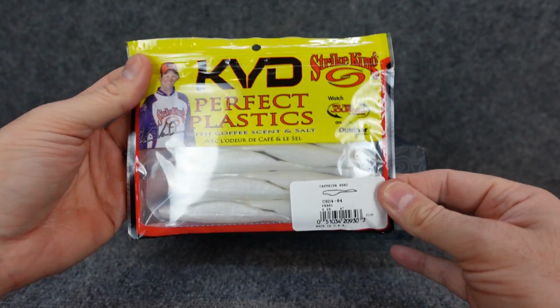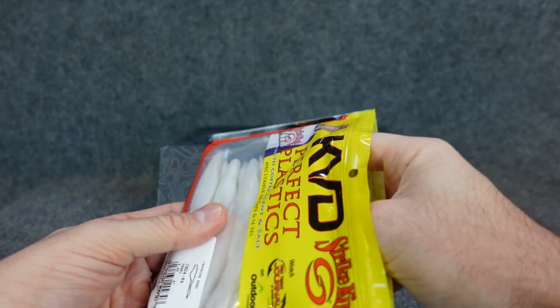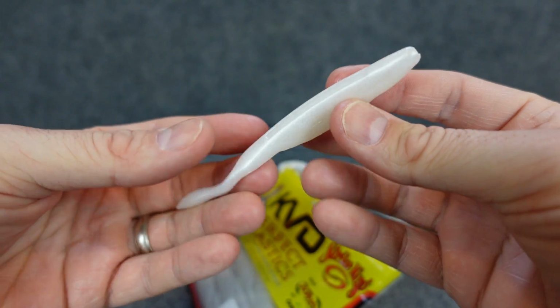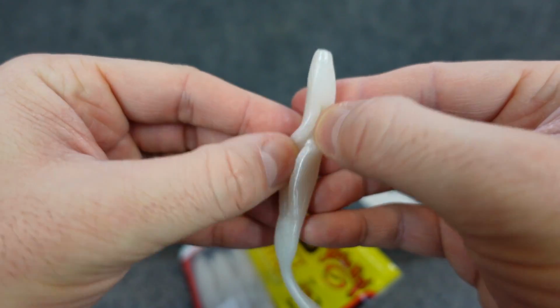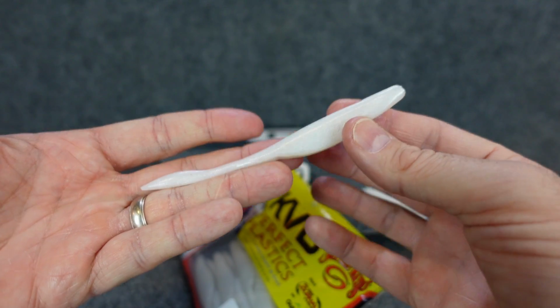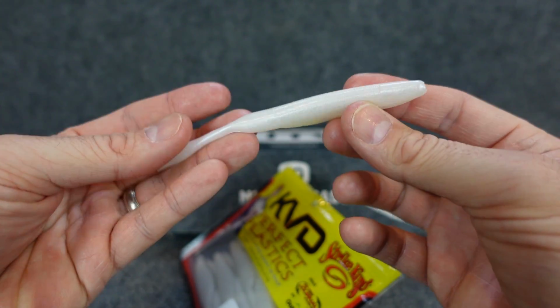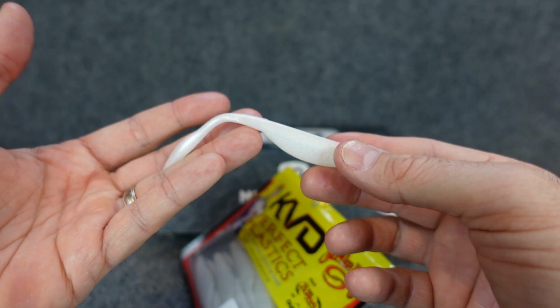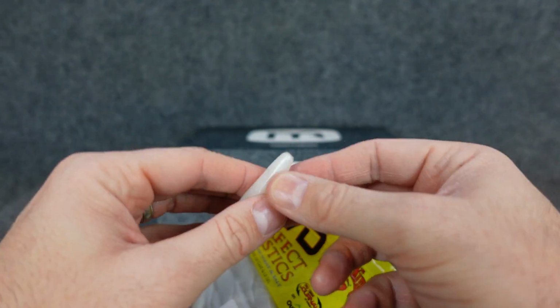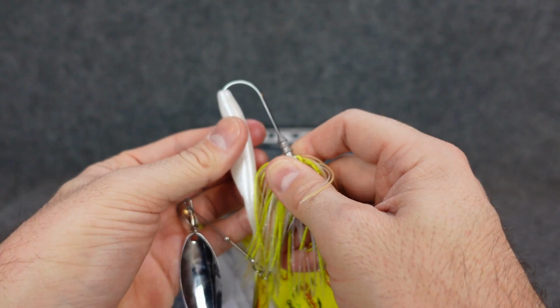Now, I don't use the Caffeine Shad as much. Great lure, but you know, it's essentially your fluke type lure. This one's nice because it's got the straight tail. It does have the regular cut open belly on it and everything. I usually throw a Zoom Fluke more, but I've tried these more the past few years and really liked them because, again, they're one that I hadn't thrown a lot. So, Fluke, you can throw it weightless, throw it on a Texas rig, a donkey rig, all the different things. But what I like a Fluke for is when you want to add a little bulk or even weight.